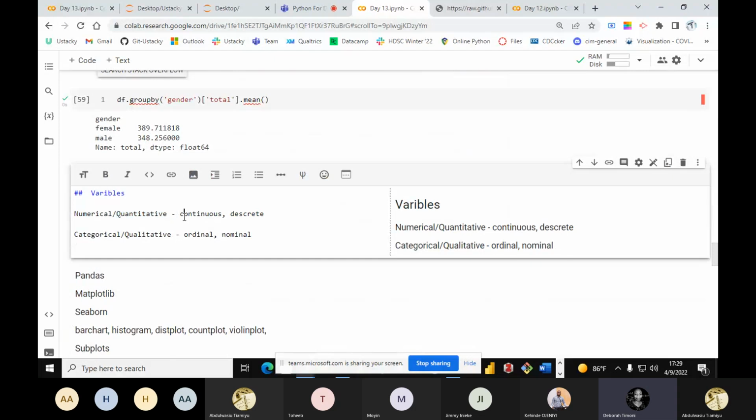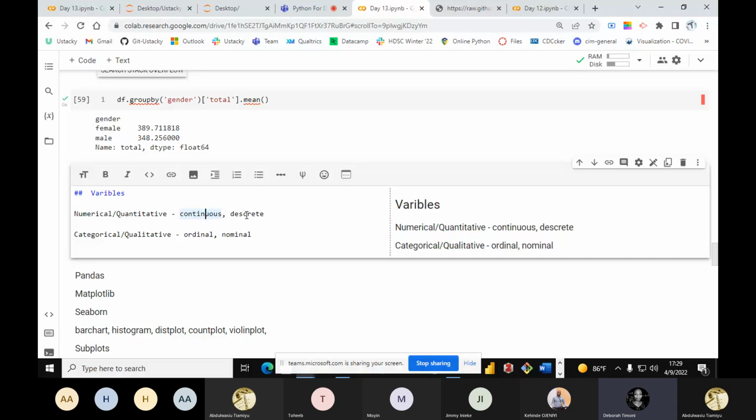They can be quantified. Then we have two types of it. We have the continuous variable and the discrete variable. Continuous variables are the ones where it is possible for you to have decimals. For example, with a continuous variable you can have 0.5, you can have 1.5. But for the discrete, it is either 1, 2, or 3. If you want to talk about the number of children someone has, you cannot say the number of children is 3.4. That's not possible. It is either 3, 4, or 5. That's discrete. For the continuous, for example, we can talk about salary, school fees. Those are continuous data types.